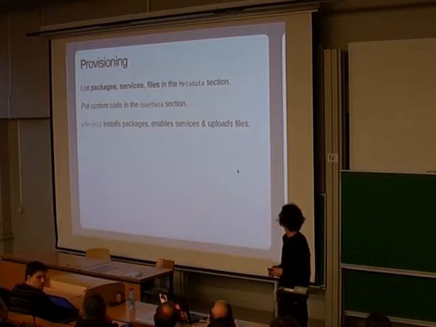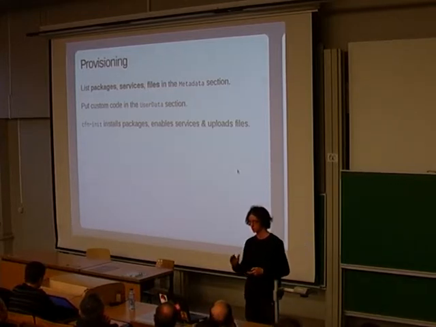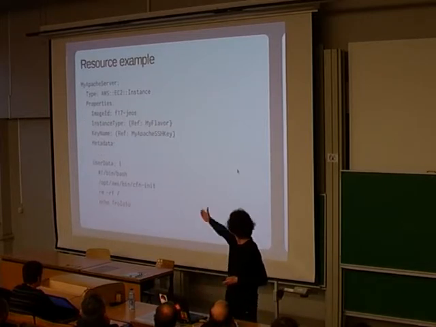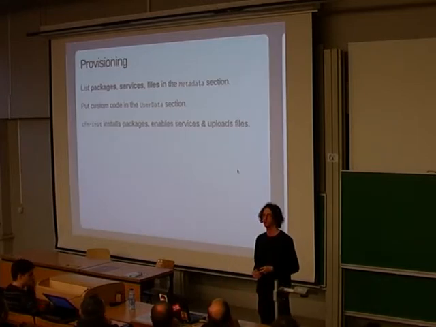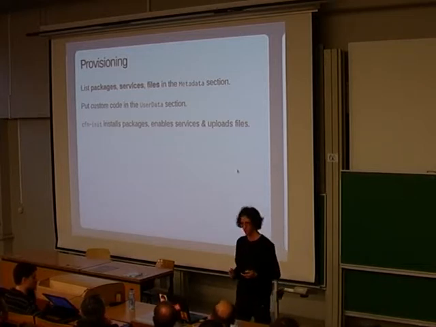And then Heat is going to make sure that all that is on the instance in the state that you want it. And any custom code, any custom shell script that you want to run, is going to be put in the user data section. So you can do all your final configuration there, or if you want, you can use Puppet or Chef or whatever else. It's just sort of agnostic in that way.